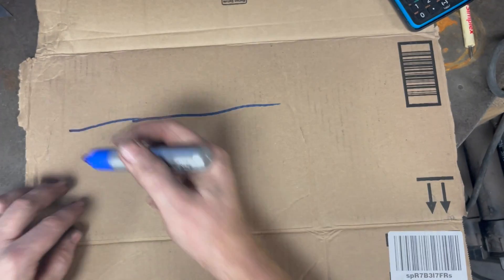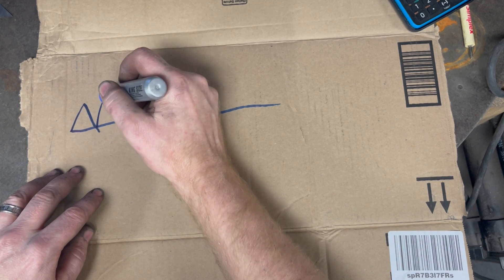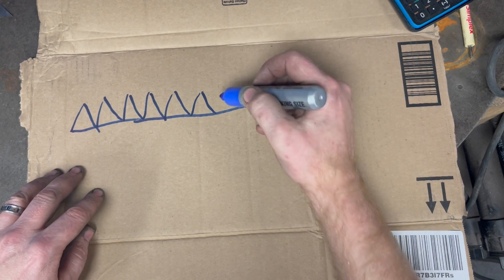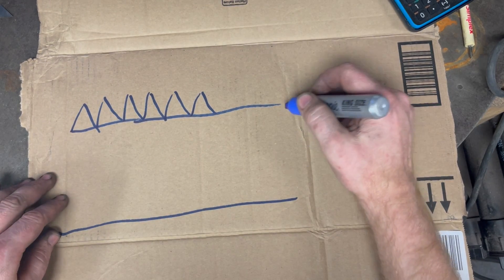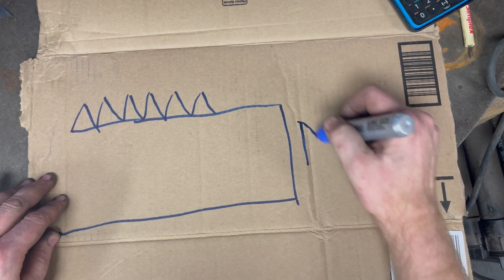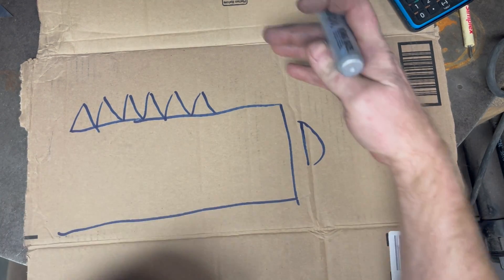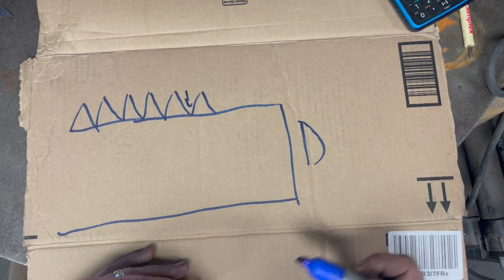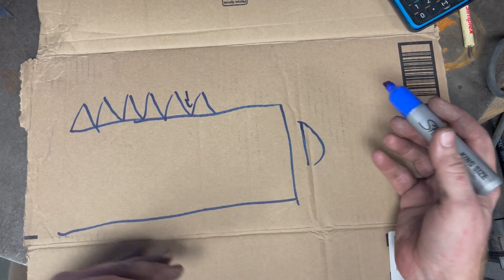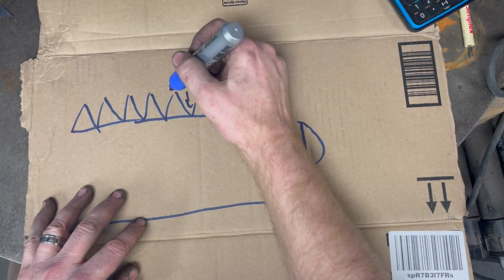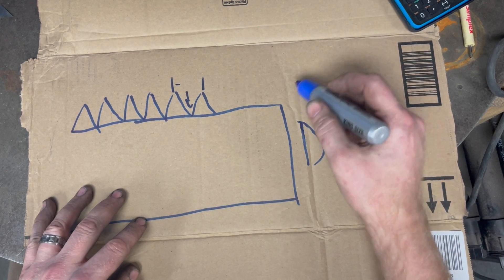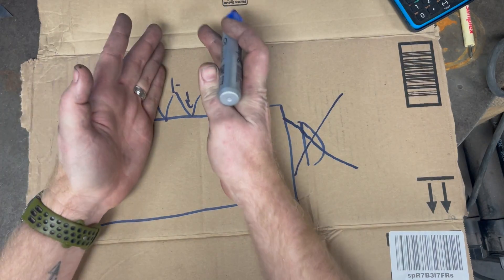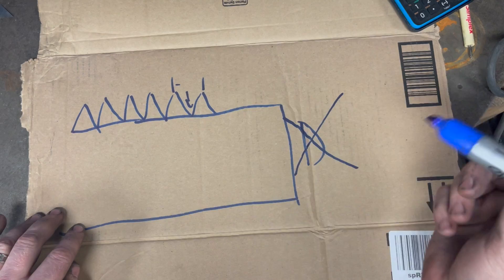One little thing that we can infer from what we just did: we have our threads on the side of a bolt, like so, and we have this, this is our diameter D. What affects the depth of your threads? Is it the diameter D? No, it's the pitch. So when we calculate our threads, we do not care about what D is. It's always just going to be a function of the pitch.